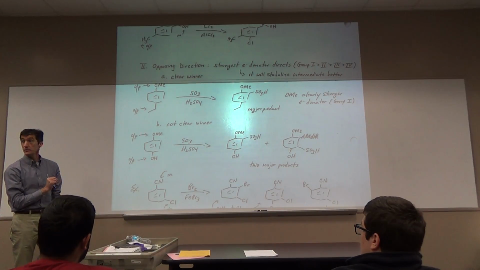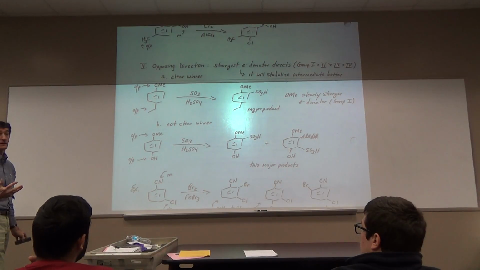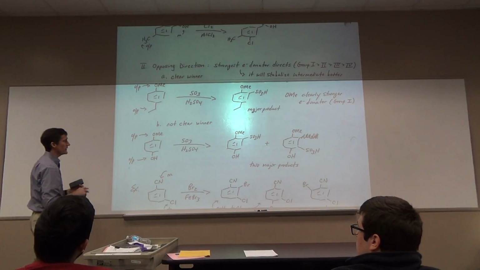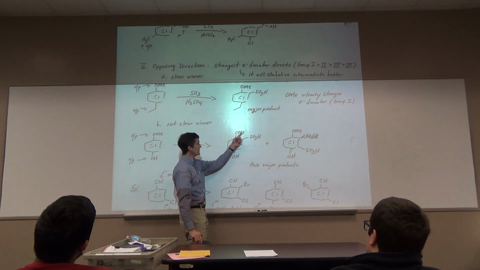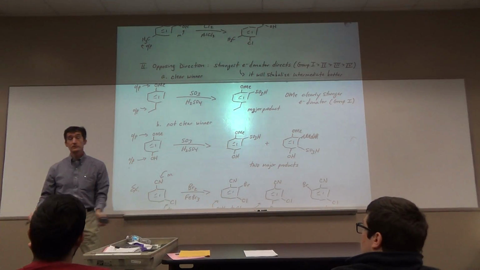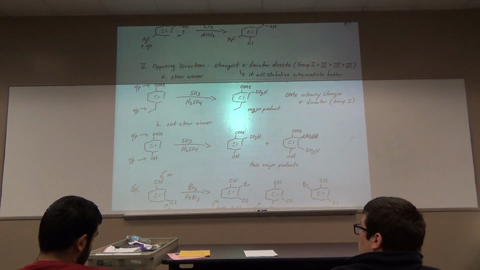Stronger activator. Well, they're both group 1. So which one's a stronger activator? You might make an argument for one over the other, but it's not going to be clear. Here, they're both similar activators. You're going to probably get more of a mixture here. You're going to get ortho to the methoxy, but also ortho to the phenol. And it's going to be two major products. If you do this reaction in the lab, you're probably going to get two products, and you're probably going to have to do a good bit of work to purify them and separate them.